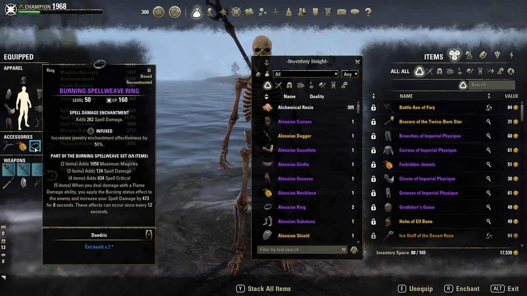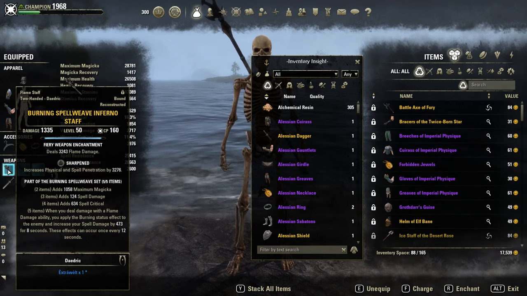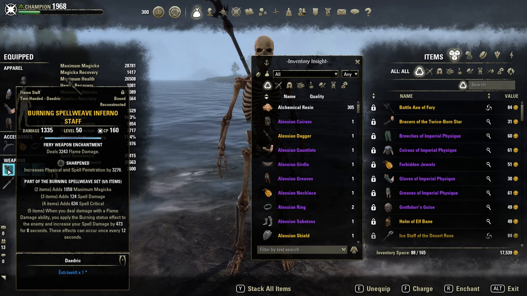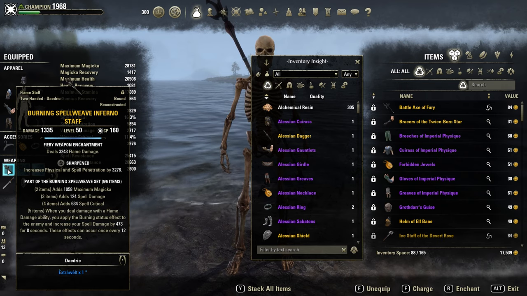Fully infused with spell damage, you don't really need a sustain glyph here. With a burning spell with Inferno staff, sharpened with the flame damage enchant, since we are on heavy armor, we need the extra penetration here.